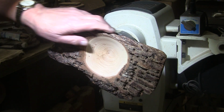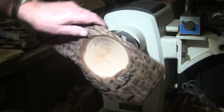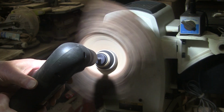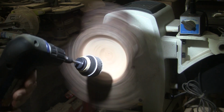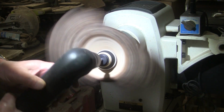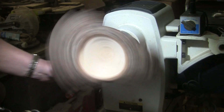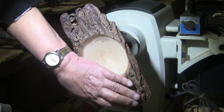I'll do just a little bit more of that, but that cleans it up real nice, smooths it out so that it feels good, but it doesn't change how it looks. Pretty good tool. And then with the lathe spinning forward at about 360. Oh, got my drill going the wrong way. Drill going forward, lathe going forward. Now I just have to make sure I don't sand through the bottom. And I think I'll just go ahead and put the sanding sealer and shellac on there.